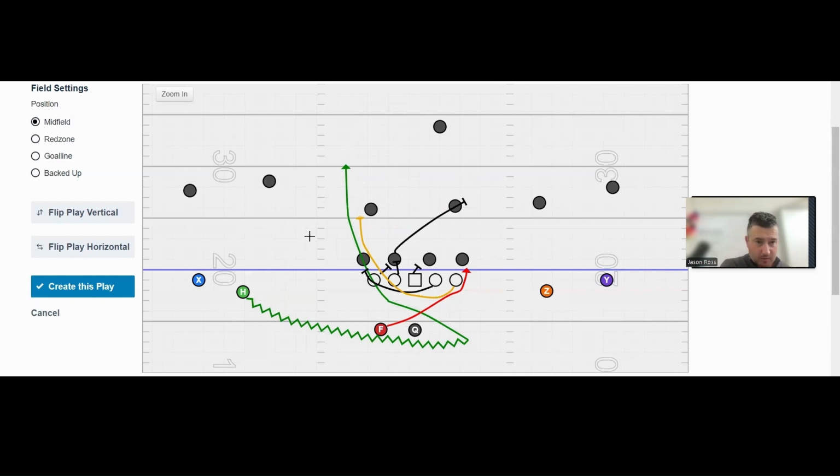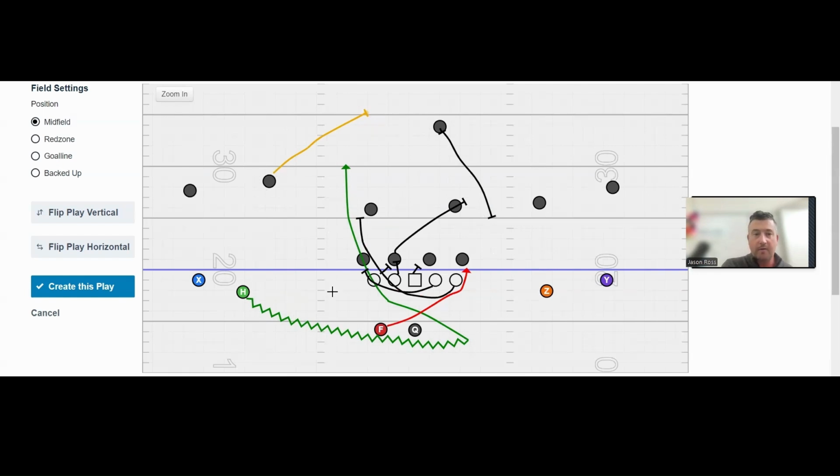Okay, but again, we're also kind of banking on these rolling safeties too, because a lot of times what teams do, if you run jet motion, this safety bounces down this way, he rolls back over here. So then we just create a little bit more of a void right here because we're moving him out, especially if we know that teams are going to do this. They roll their safeties like this to that motion. That motion looks like it's coming this way, so obviously naturally that's going to trigger this safety to bounce down, and then this one to bounce back out into the middle of the field.